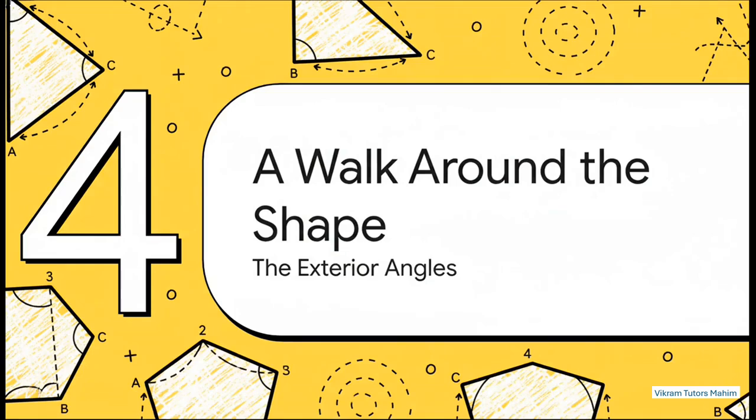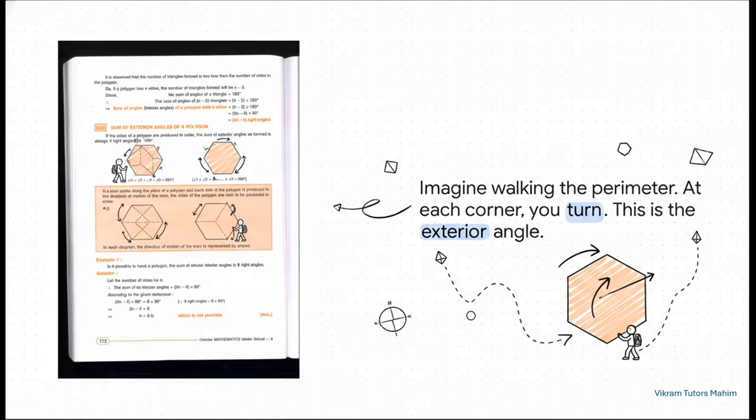All right, so we've cracked the code for what's going on inside a polygon. But what about the outside? You guessed it, there's another incredibly simple rule for the exterior angles, and this one might be even more surprising. The best way to think about this is to imagine you're a tiny person walking along the perimeter of a shape. You're walking in a straight line, you get to a corner, and then you have to turn to walk along the next edge. That angle you turn, that's the exterior angle.